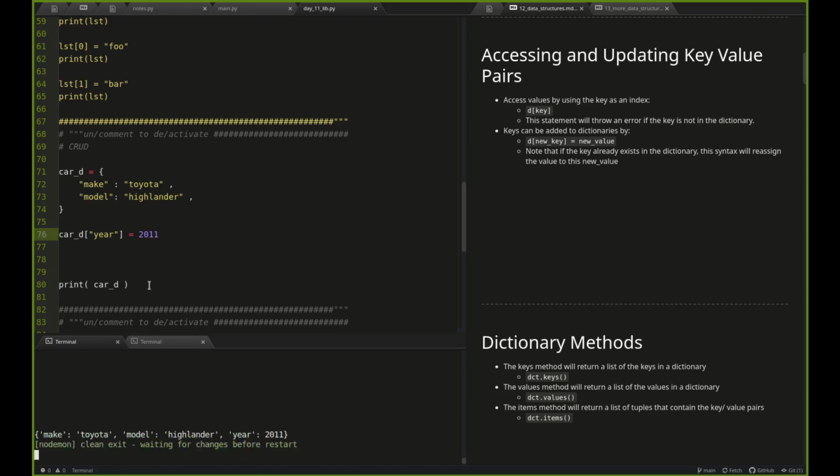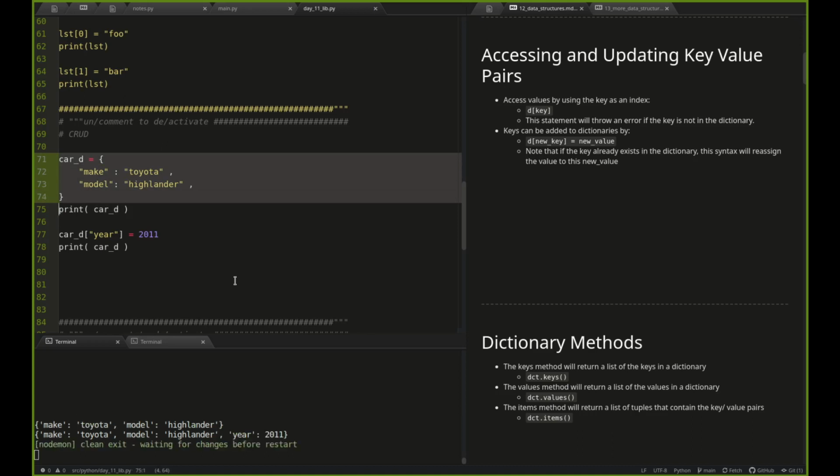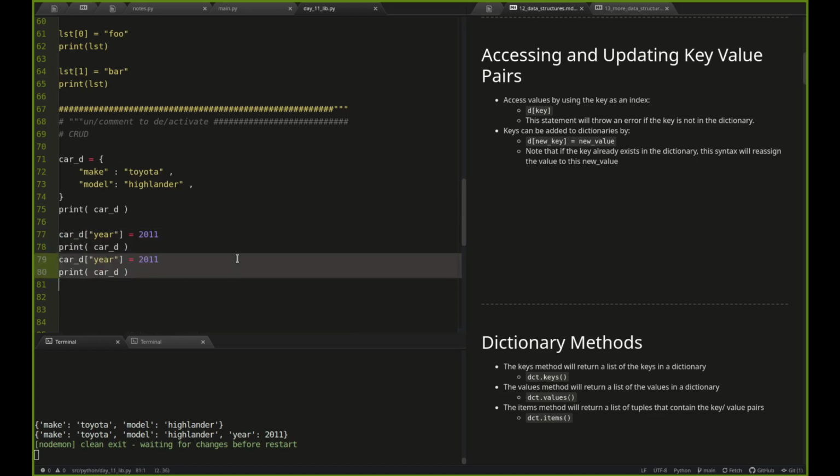Cool, so I guess we should do a before and after on this too, just like we were doing with the lists. So if I have the car dictionary, this is after I make the car dictionary. And then after I add year to it, big surprise, right? I can also mutate a value at a given key.